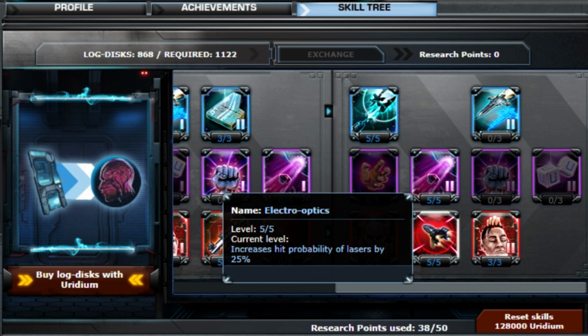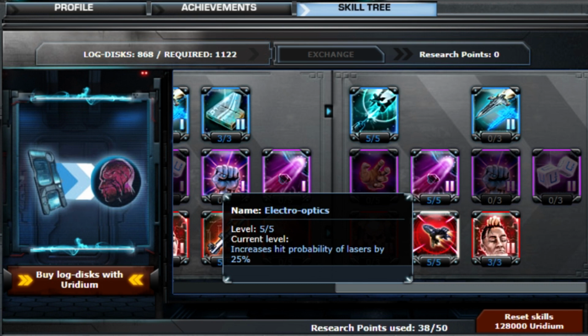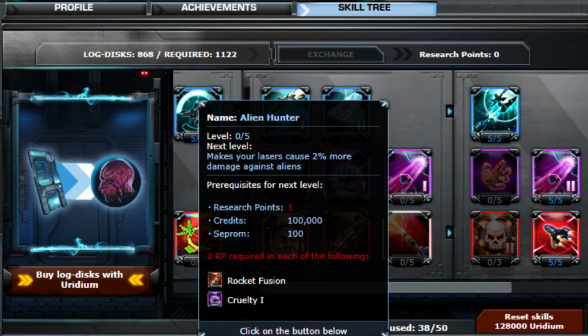From this section, the skills I recommend maxing out are Electro-Optics, Rocket Fusion, and either Alien Hunter or Bounty Hunter. If you really want to, like me, you can try and max both, but what you want the most, you should work on first. Overall, the skill tree dramatically assists you in your space travels.